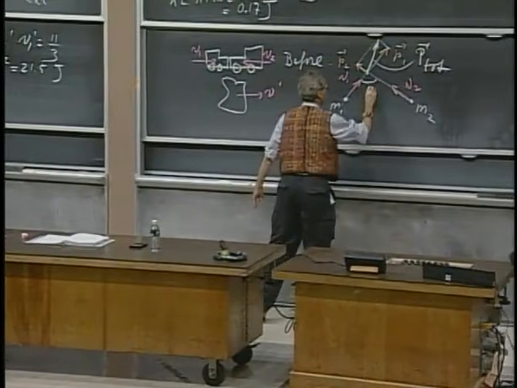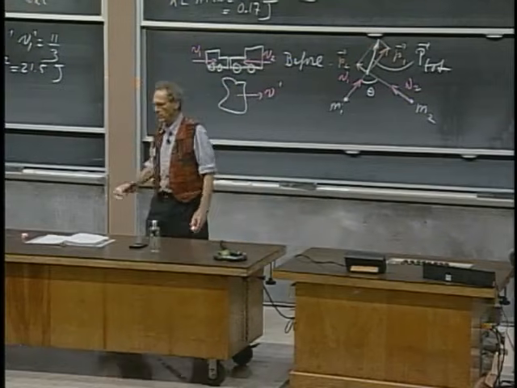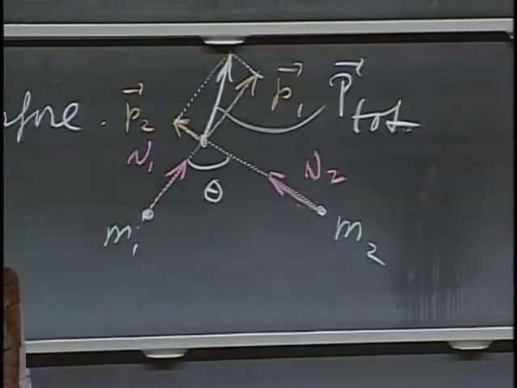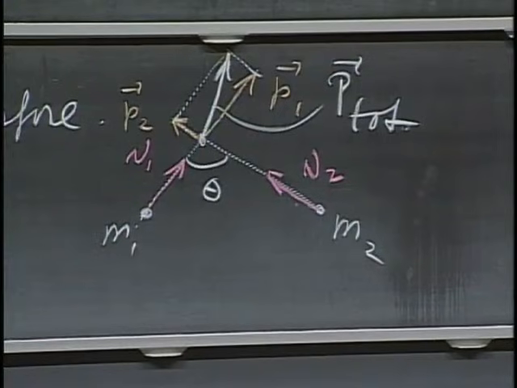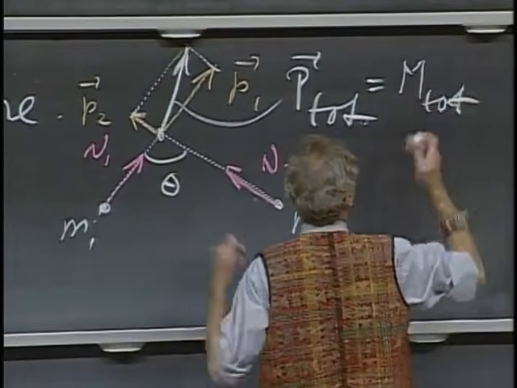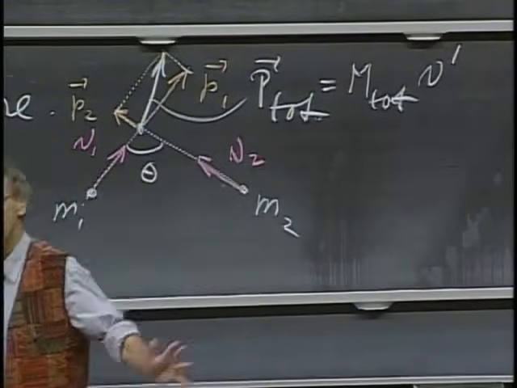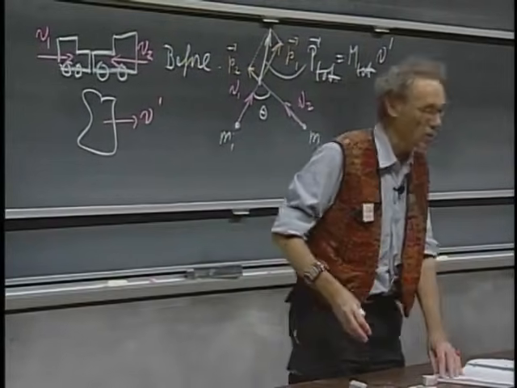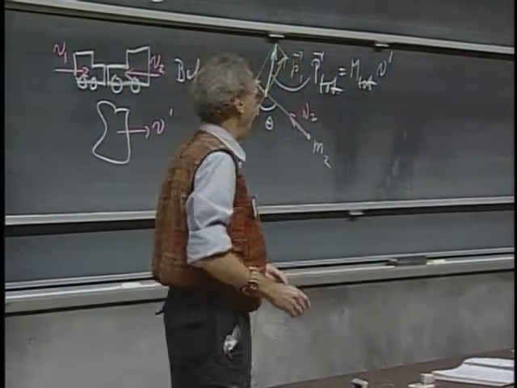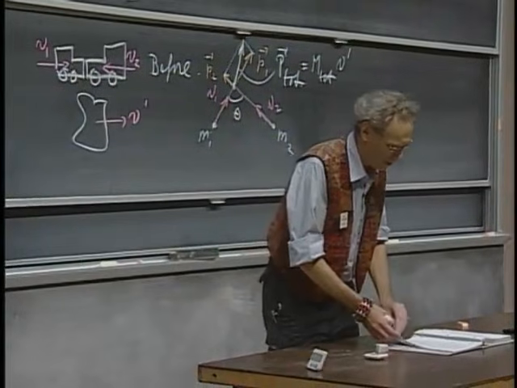And therefore, if you knew this angle theta, and you know P1 and you know P2, then you can calculate in what direction the objects are going to slide. But of course, you can also calculate then the velocity after the impact, because this total momentum must be the sum of the masses of the two cars, times v prime. And so you can calculate everything, and that's what the police is doing when they find wrecks on the road. They actually use the skidding tracks of the wreck to calculate v prime, and then they can try to reconstruct the situation as it was before the collision.